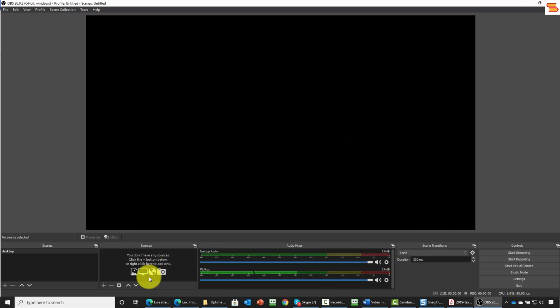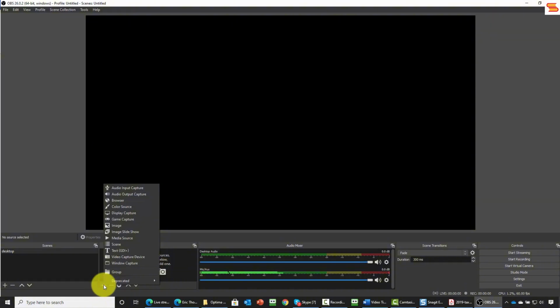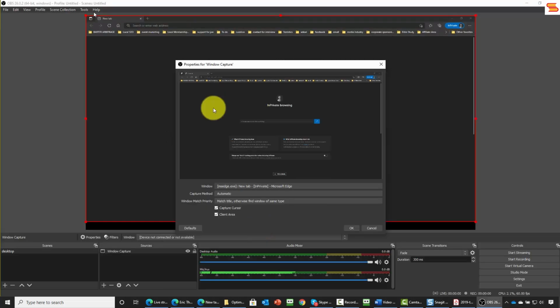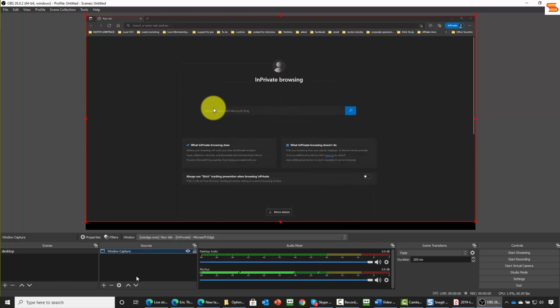You'll then need to decide what you want to display to YouTube. And to do that, you will add in a source to your present stream. Now, assuming that we wanted to capture the activity from a certain browser window, we would capture that browser window. We would then capture the activity of our browser. We would then add in an audio source.